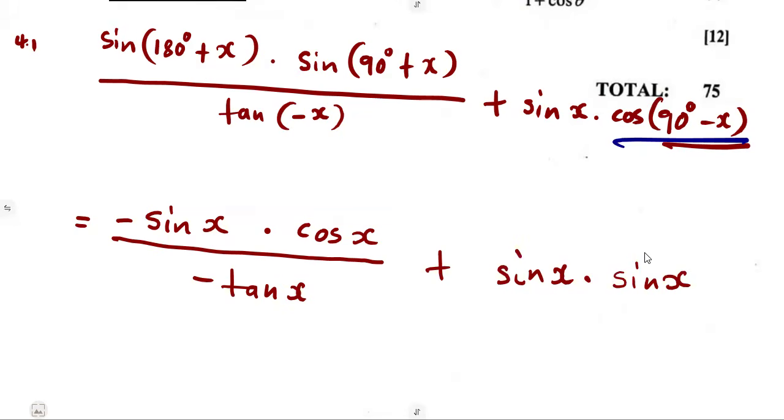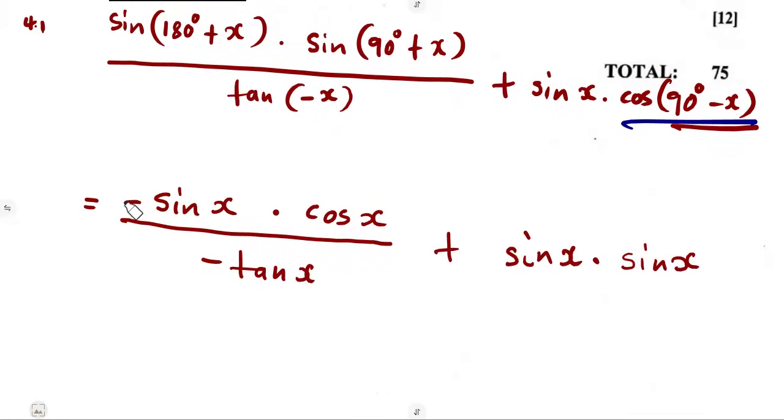Remember, we were just told to simplify to the simplest form. We are not given an answer to express it. So let's figure out the negative signs, guys, and multiply these two. Let's combine these and see what you're going to have. Sine and cos, that can just be written as x, divided by a tan.